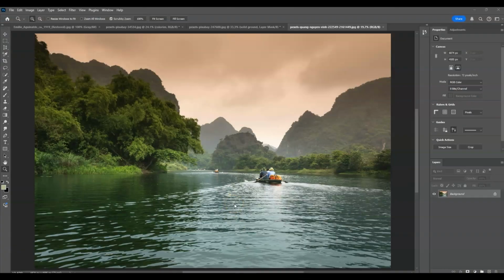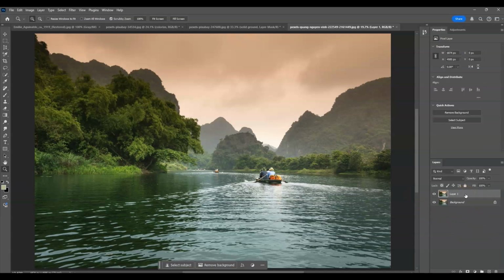So here in our document, I prepared a portrait image. And our first step here is we're going to remove all the unwanted things in this image with the use of generative fill. The first step is to create a duplicate layer of our background layer. So going on to the layers panel, click on the background layer, then press Ctrl plus J. There you are. Now click on the new layer.